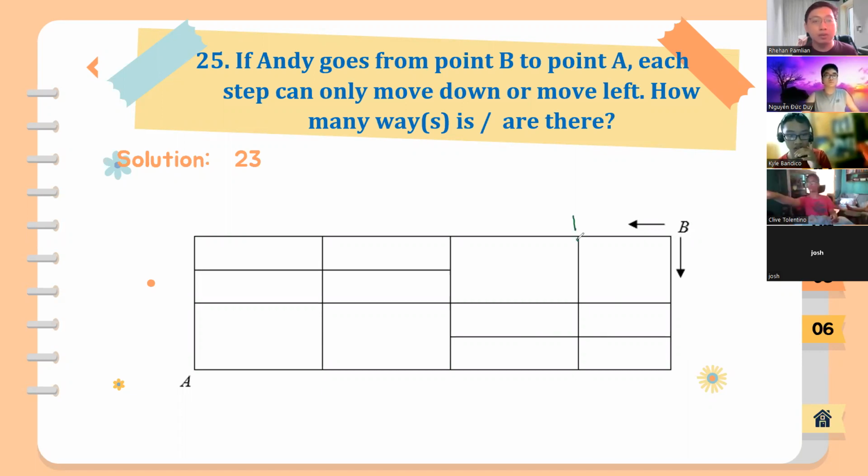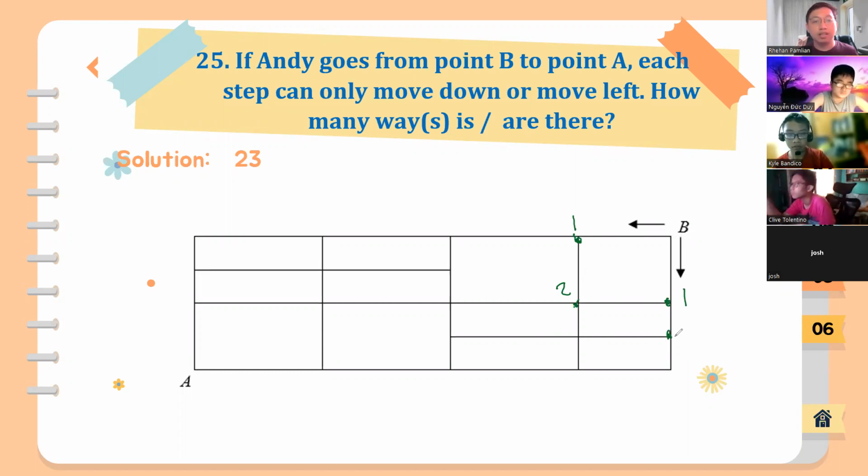So to arrive at this way, you have one way. To arrive at this point, there's only one way. No, there's two ways now. Why is it two ways? Because you can either go here or go here. So here you have one way to reach there. So to arrive at this point, there's two ways.